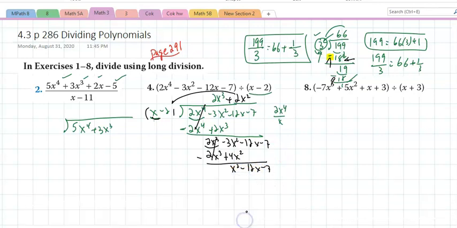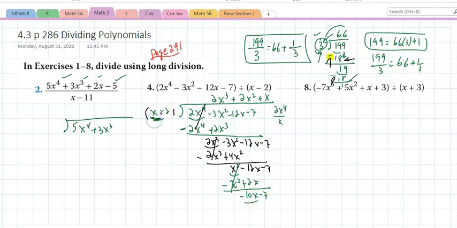I need more space. Easy to do. And then we had 2x cubed, and then we had 2x squared. Now, we take x squared divided by x squared, that is a positive x. Multiply, that's x squared minus 2x, that's it. When you subtract, you change both the signs. That becomes negative 10x minus 7, and negative 10x divided by x is negative 10. Negative 10x minus 20, and when you subtract, you change both signs, and that becomes a 13. So I would say my answer would be 2x cubed plus 2x squared plus x minus 10, and the remainder is 13 over x minus 2. That would be my answer.